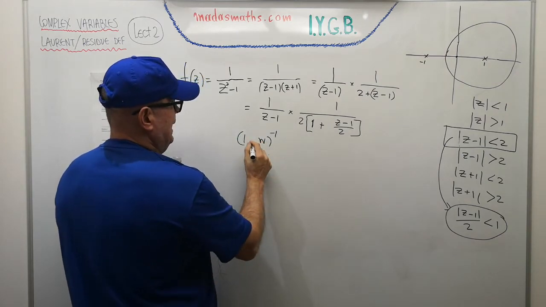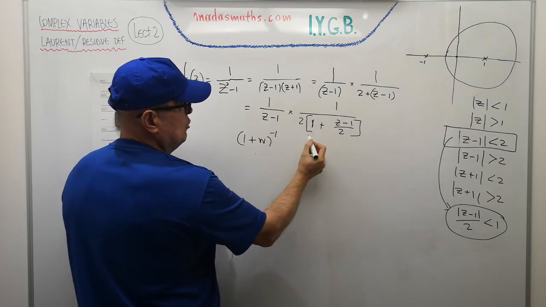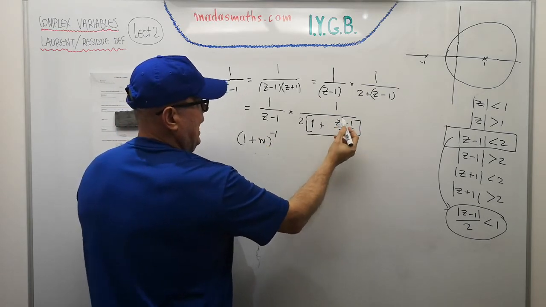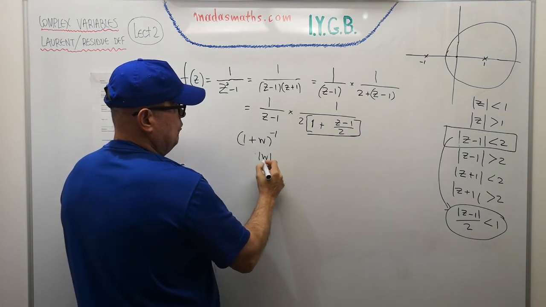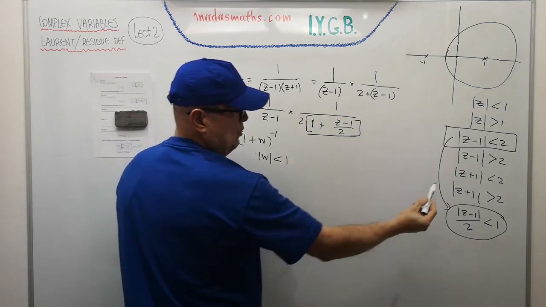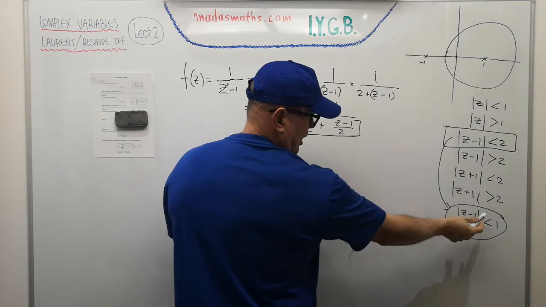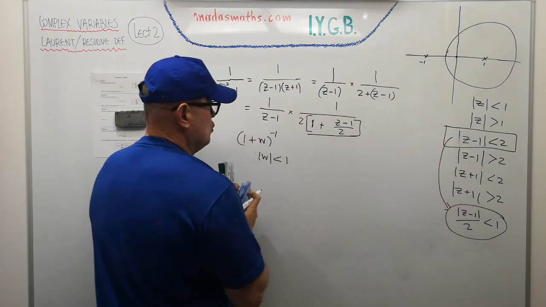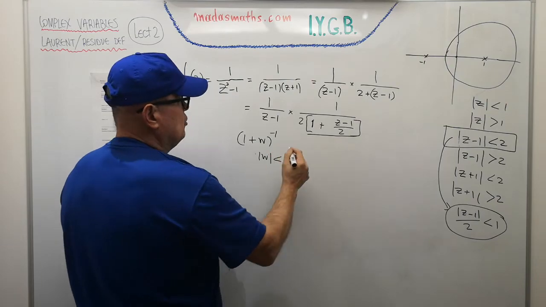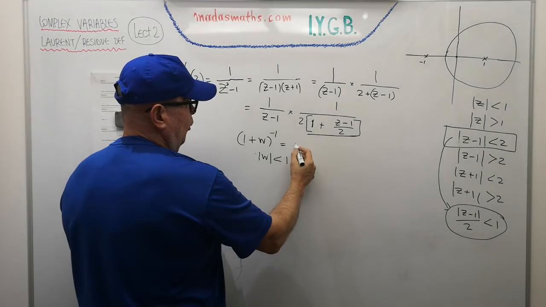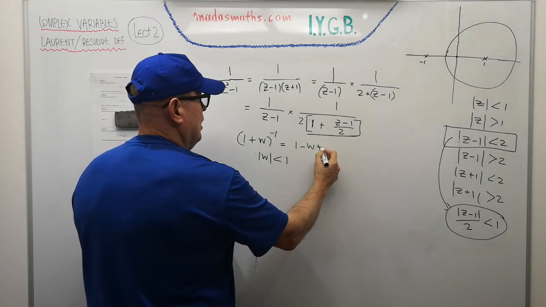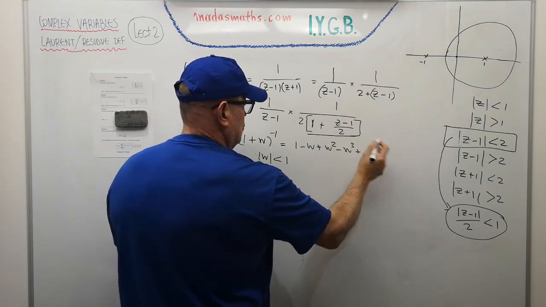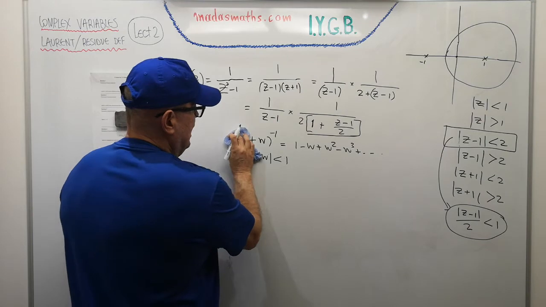Okay, so what I've done now, I created the expansion of 1 plus w to the minus 1, this quantity here, where w is all of this, and of course this is valid for mod w is less than 1, which is my w, that, which equivalently is what I was being asked to do. So this expansion, I wrote it on the previous one, is the one that alternates: 1 minus w plus w squared minus w cubed plus dot dot dot. So I'm going to do it as we're going along.